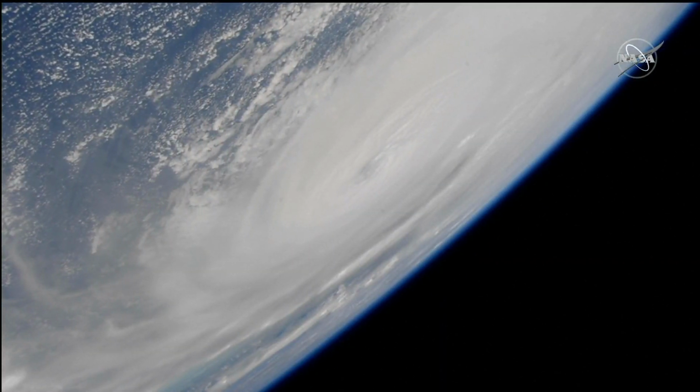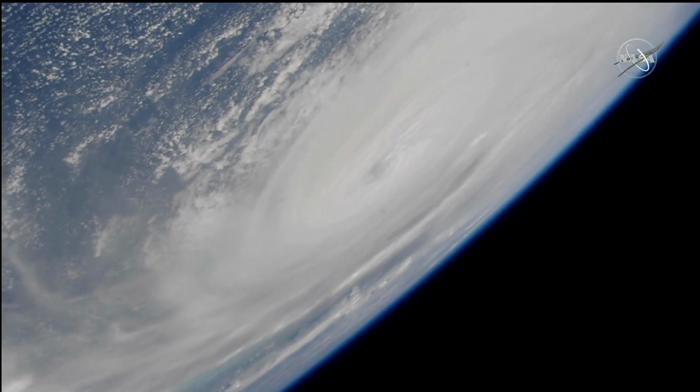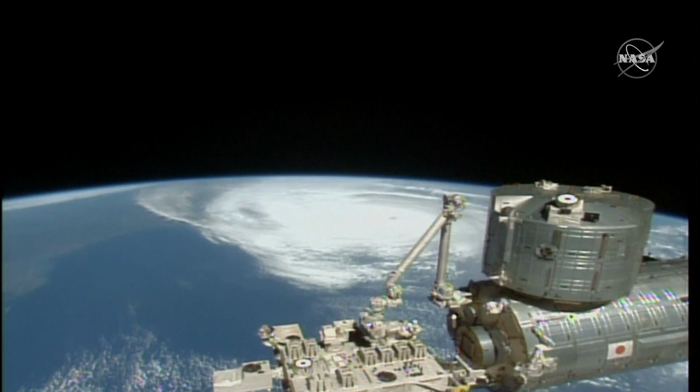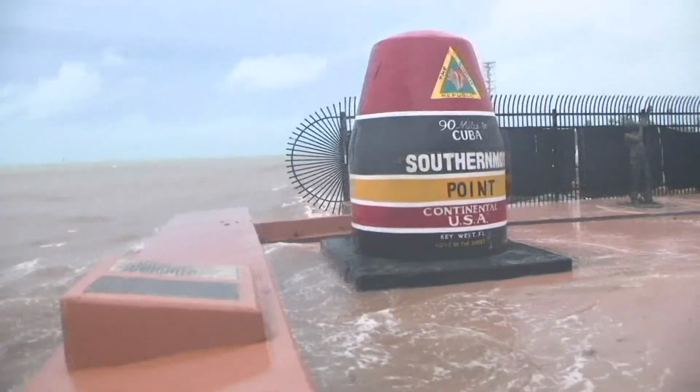And take a look at this. NASA sharing this image of Hurricane Ian taken from the International Space Station. Now, from that angle, you can see just how huge this storm really is. It's massive. It sure is. And more than 1 million people are without power across Florida right now. Utility crews all around the country are headed there to help. First, crews prioritize hospitals and essential buildings. Then they focus their work on residential areas with the most outages. Right now, linemen from Indianapolis who volunteered to go are stationed in Marietta, Georgia, waiting to see what kind of damage the storm will cause and how they can help.